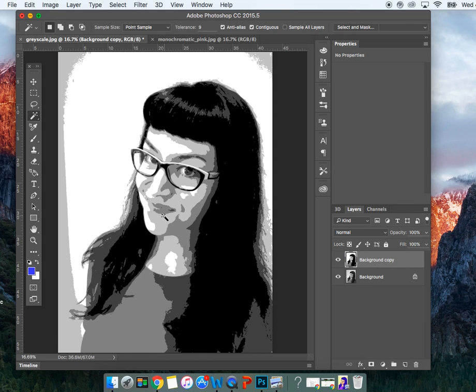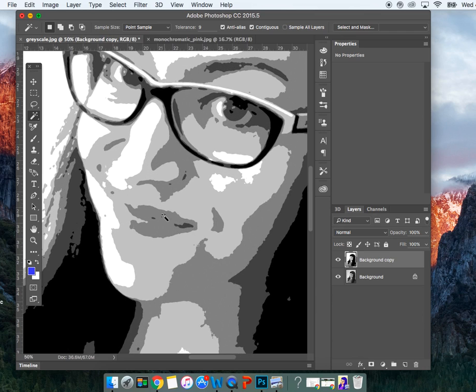I'm going to focus on the lips and say that I want to change those into a pink color. So I've selected just the lips. Remember, if you have these unchecked and you select the gray area, it will select all of those gray areas. But if we have them checked, it will select only the lips, which is what we want in this instance.